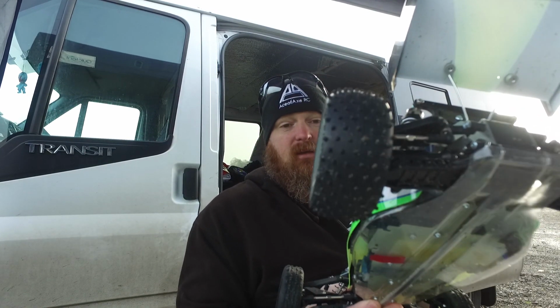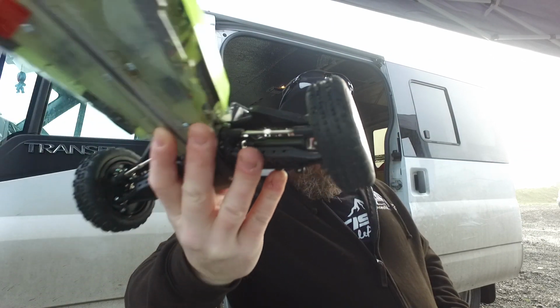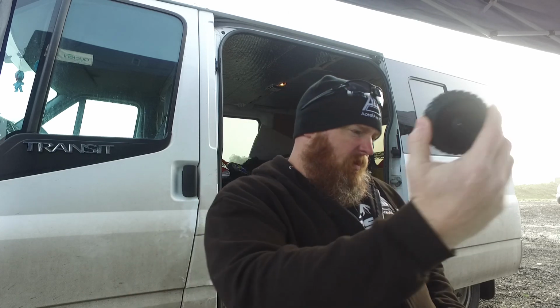Hopefully they do all right with the wet. I've got yellow mini spikes, but these are the ones James let me borrow, as well as the yellow cut staggers. But I also got some brand new cut staggers, yellow as well, but I think they might do a little bit better, so I might end up going with those.